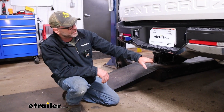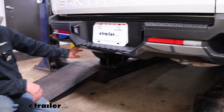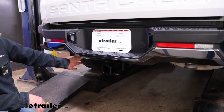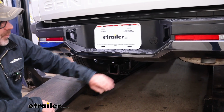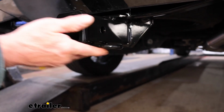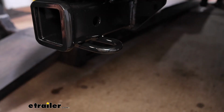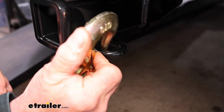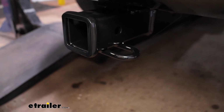One of the nice things about this hitch is most of your cross tube is going to be hidden behind your bumper. You're going to have just a little part of it sticking out here, but not really much at all. So all you're really going to see is just your receiver and your safety loops. For your safety chain loops, you're going to have the welded on wire style. It will accommodate your S style hooks or your clevis style hooks. So either one that you have on your safety chains for your trailer, you're good to go.